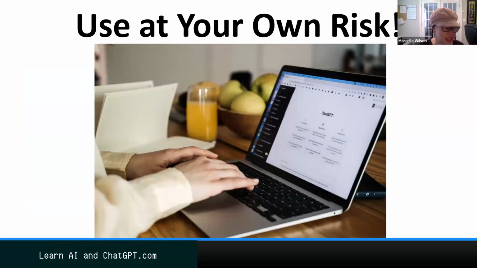But I do want to just let you know we all need to use ChatGPT at our own risk. Why? Because ChatGPT can make mistakes. I mean, it says that at the very bottom of the screen in small print. ChatGPT can give you incorrect data. All of them can.